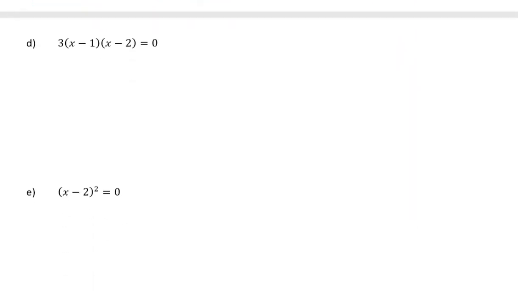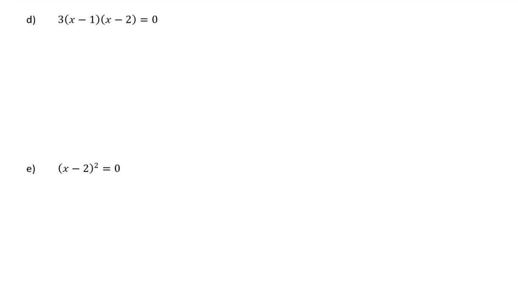Okay, so I'm hoping you're happy with these basic ideas of multiplying together to give you 0. So let's look at some more interesting ones. What happens if there was a 3 in front of the bracket? So we do actually have 3 factors multiplied together to give you 0 here. So one of them must be 0. So either 3 must equal 0. Now, can 3 ever equal 0? This is just not possible.